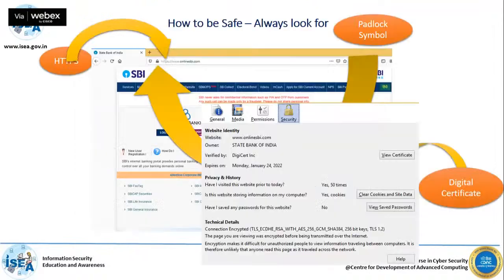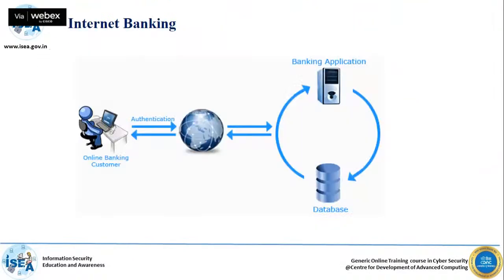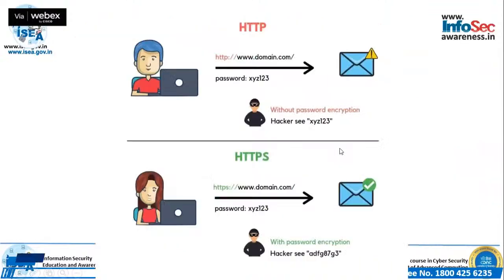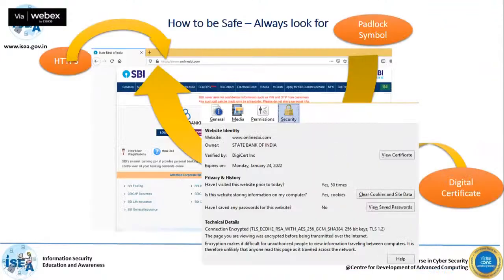Okay. So I think from the morning onwards we have been discussing this. Whenever you are sharing any of your username, password, or online transactions, please ensure that it has a padlock and HTTPS symbol. If you click on the padlock, you will see this digital certificate. In the morning, in the first session, you heard about digital signature.